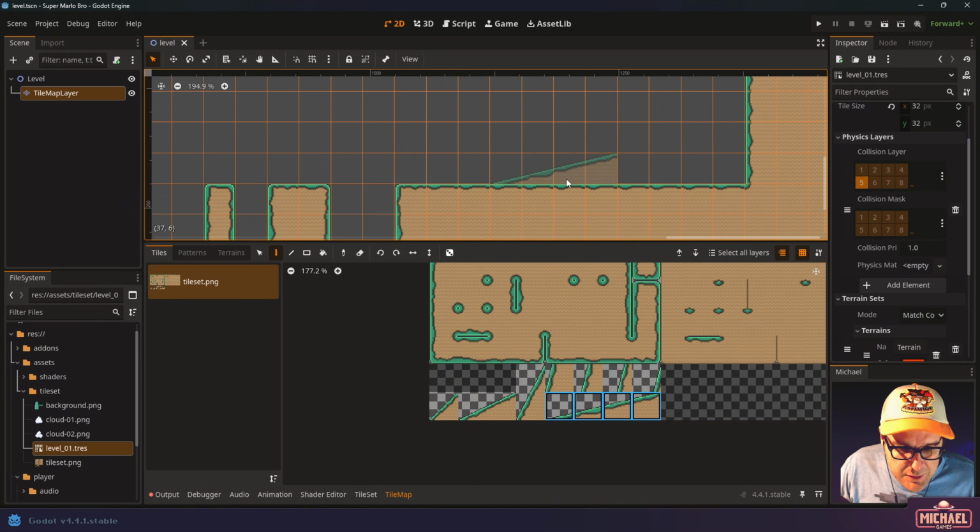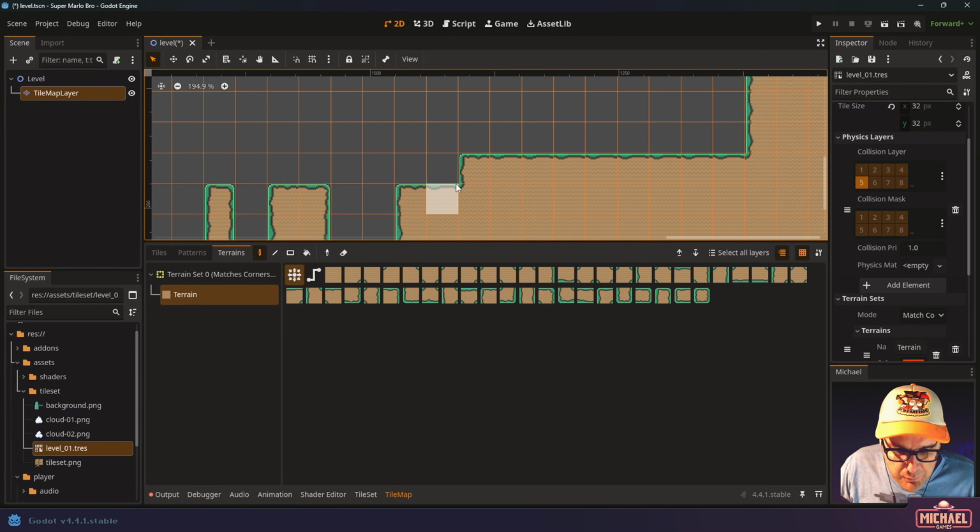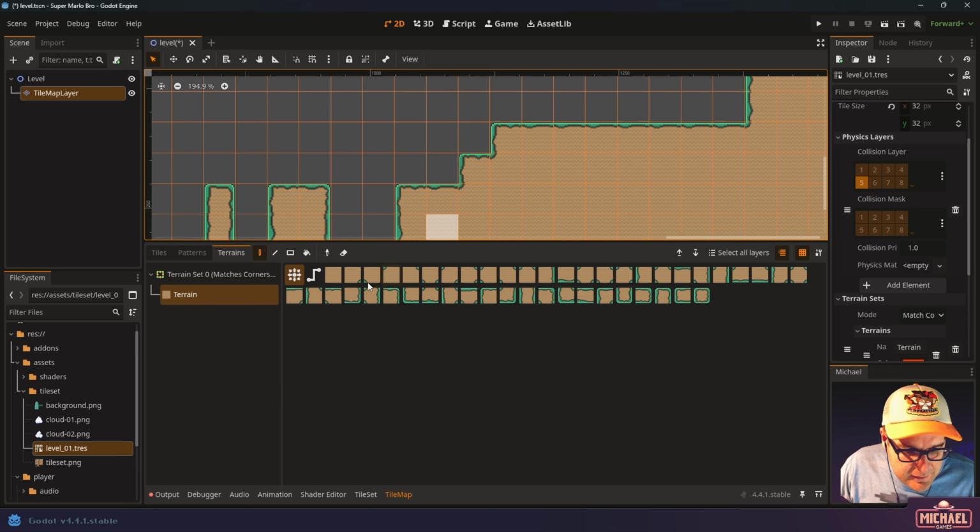And then I can come in here and actually, let me do this real quick. Let me go to my terrain and let me just draw. Nope, I got to get the draw in there. Okay, let me just draw what I want it to slope up to. Okay, maybe it goes here and then there. I'm not sure. Something like that.